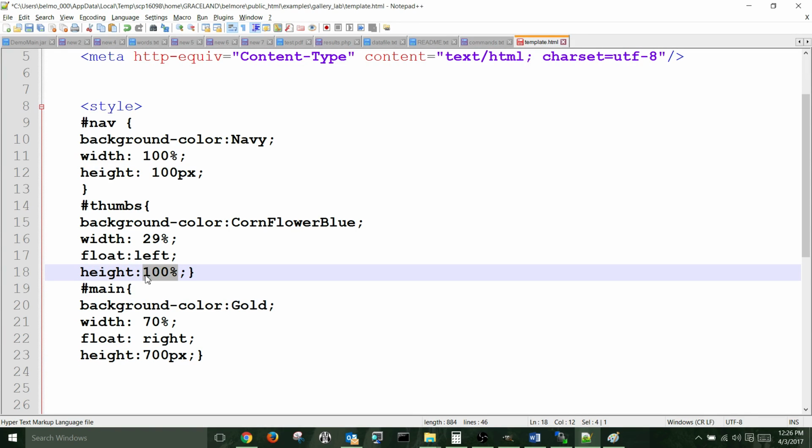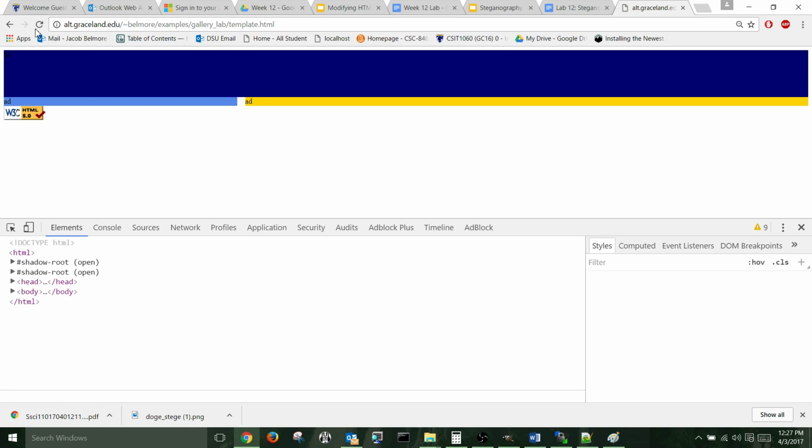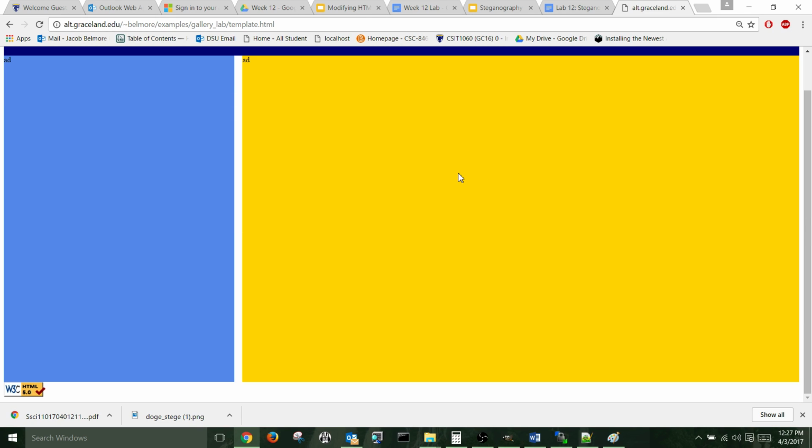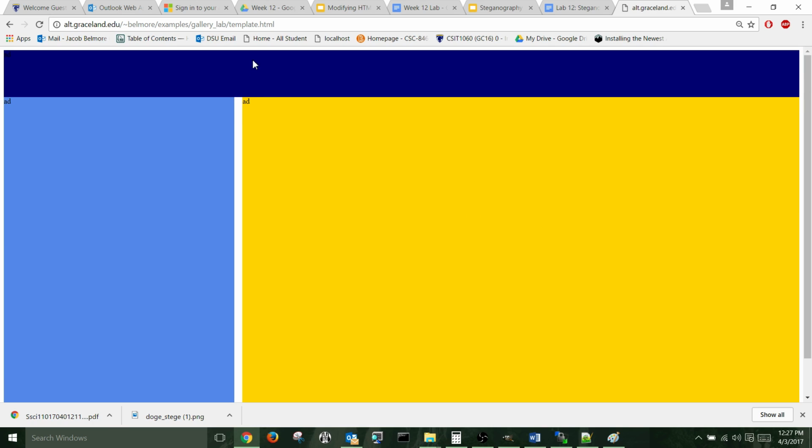Now, one of the advanced techniques we'll talk about here in a few weeks, or sometime next week, most likely, is how can we measure the size of the screen? So in this case, we have our nav be 100 and these others be 700. That assumes a screen height of 800 pixels, which I happen to know is about average for a screen of this size. But if you're working on a mobile device or a 7-inch tablet versus a 10-inch tablet, you're going to see a lot of variations in that. So one way to deal with that is to actually measure that using JavaScript and then inject whatever value so you can get 70% of 7 inches or 70% of 10 inches or whatever you need.